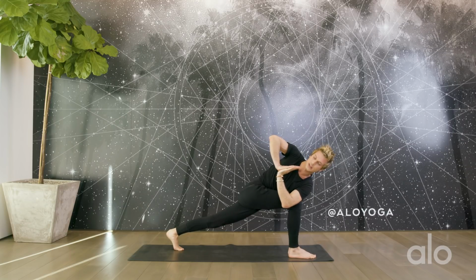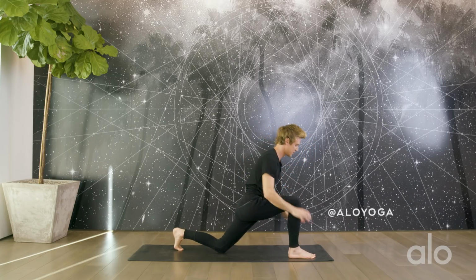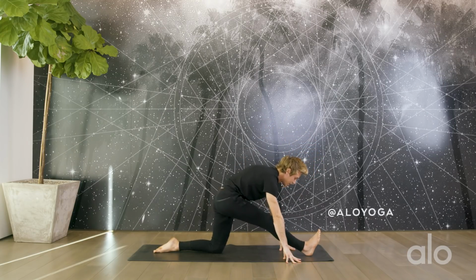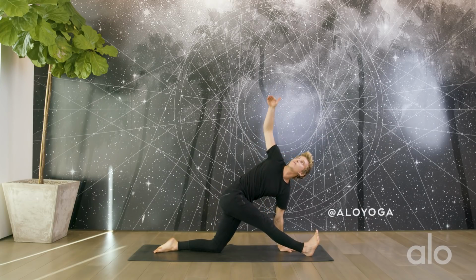If this is too intense, you can lower the back knee down. 1 breath. Exhale, lower the back knee down, and undo your twist. Straighten the front leg, finding half Hanumanasana or half splits. Bring the left hand to the inside of the right foot and inhale the right arm to the ceiling. Draw the right hip back.